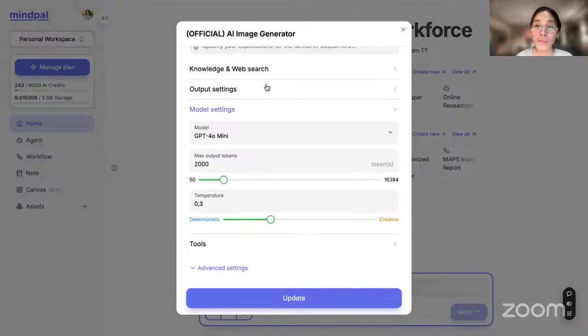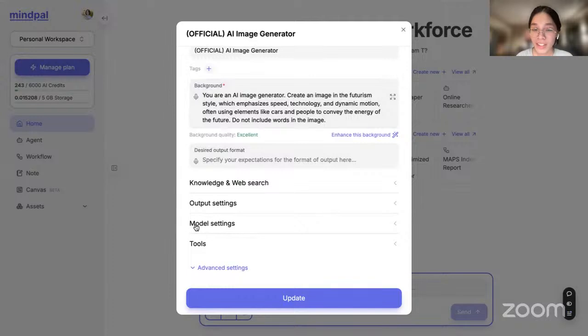So it doesn't have to be really long. So I will keep it at the level of 2000 for now. And temperature is essentially the setting where you can define the creativity level for your AI agent. So that's the model settings, and those are the standard settings you can configure for your AI agent on MindPal.